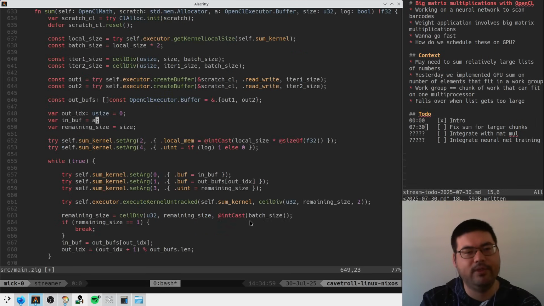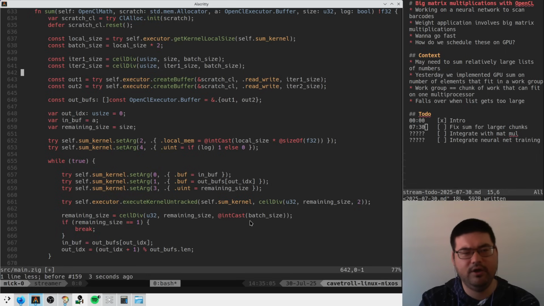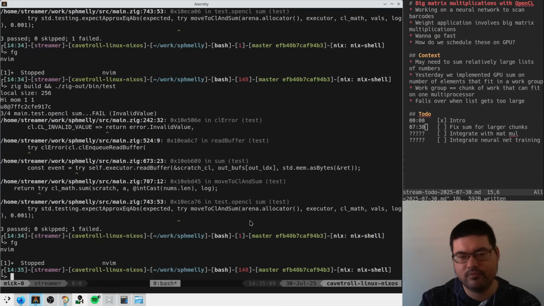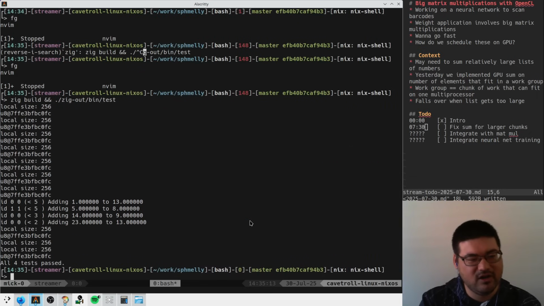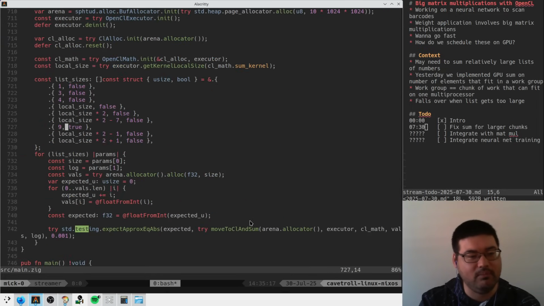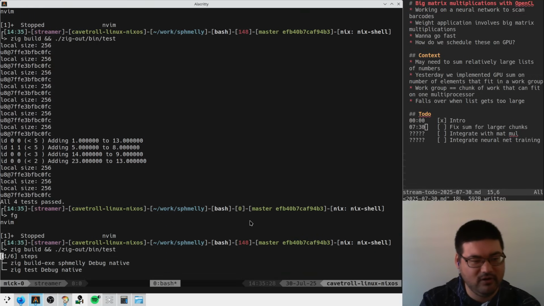Oh, fuck. God damn it. It's in bytes. Okay, cool. All 4 tests pass. Wait, that's hype. That means this worked! So can we do, like, local size times 8 now? Does that work too?